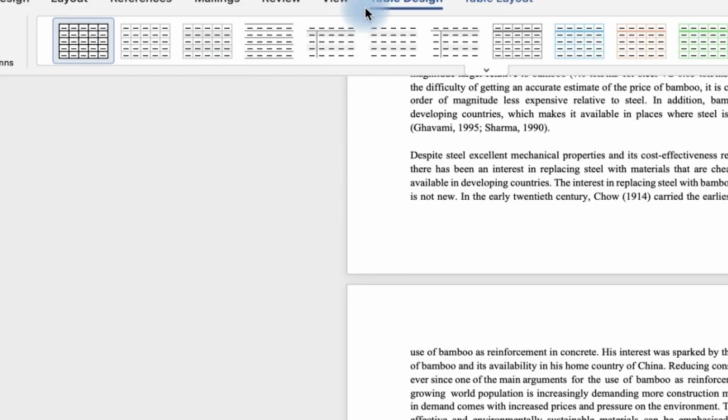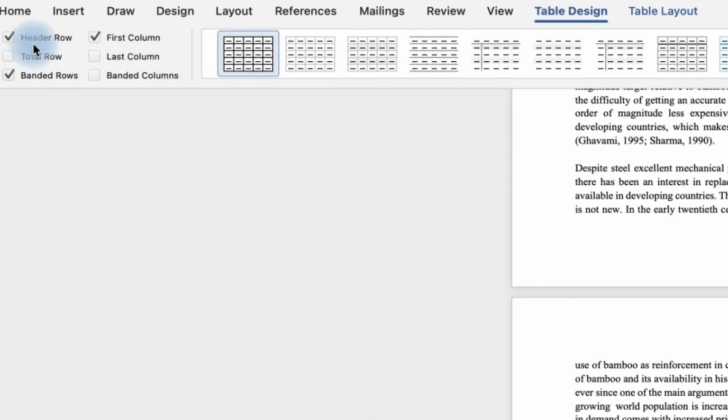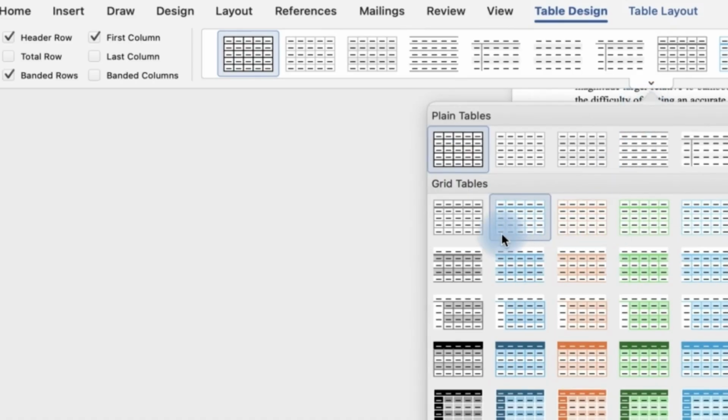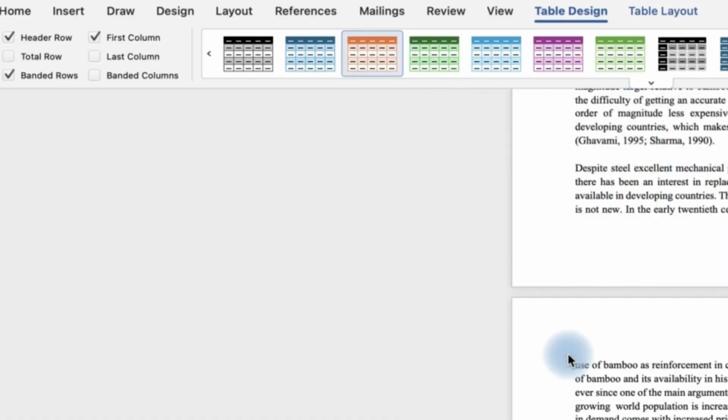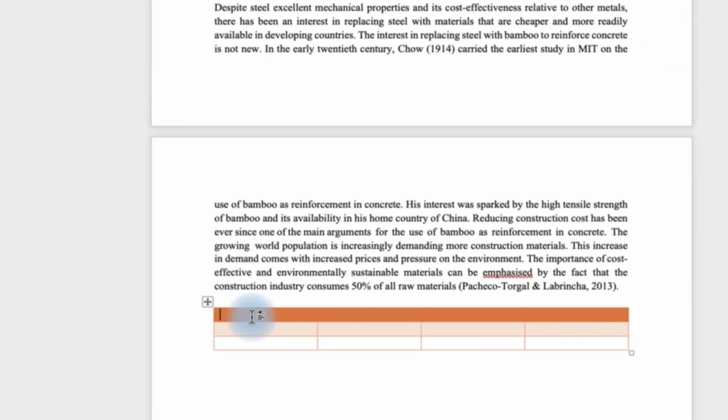Now you have the table design format coming up here. So you can vary the number of columns, the header row and columns and so on. You can define exactly which styling you want. You can click even on this to see more of the styles, and you can just go ahead and define how you want it. For example, we have this. You can just go ahead and customize and write in.